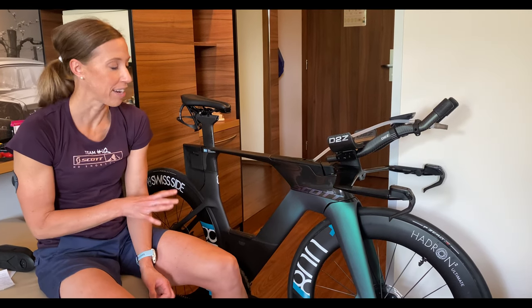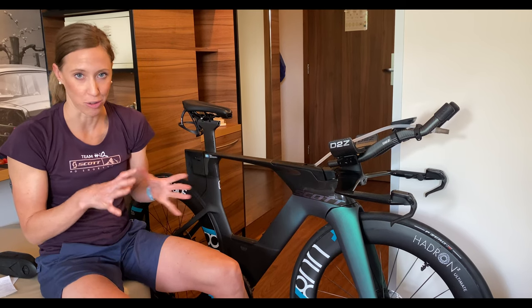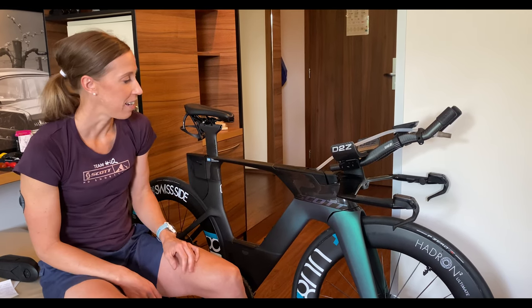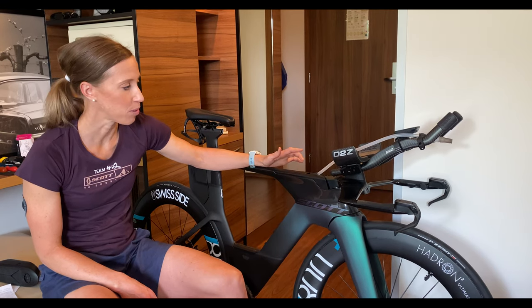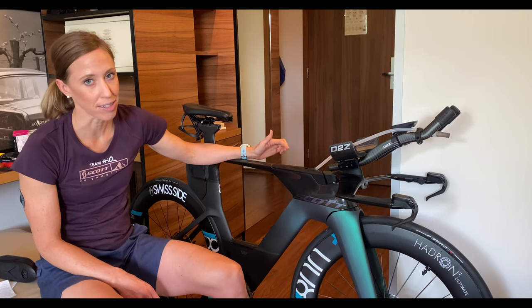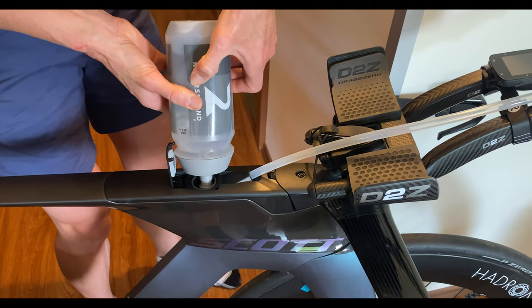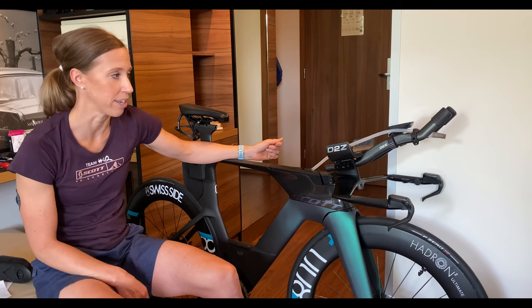So in this bike, everything is integrated. I don't have to add stuff on top to get my hydration and nutrition with me, but everything is in or on the bike already. So the first difference from the Plasma 5 is the integrated hydration system, which I get to through the straw. It contains 600 milliliters, which is quite a lot of sports drink. And I can also refill it during my ride, so I can pick up a bottle from an aid station if I need more water or sports drink, and I can fill that up and then continue on riding.